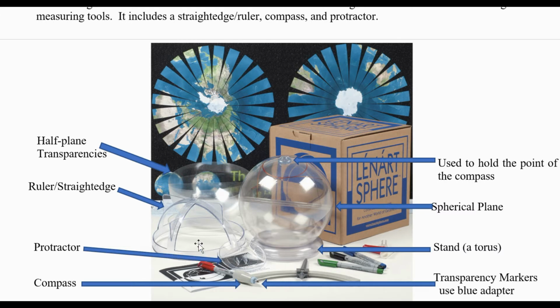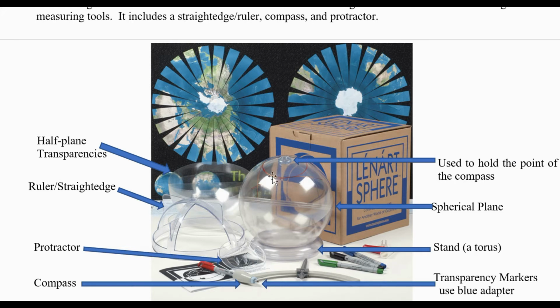We can use that. Now there's also one of these cross ones. I can't tell from the picture if it's right here or right here, but one of these has marks on it. That's also part of a spherical line. You could use that to draw, and it's actually perpendicular to the one down here. So we can use that to draw what you could do with the straight edge: connect two points up to make them into a line segment. Construct a line segment. That's basically what a straight edge is for. And you can also use the markings on it to measure.